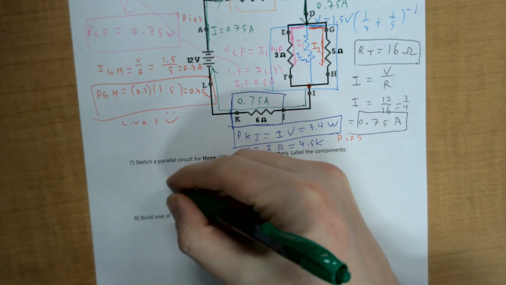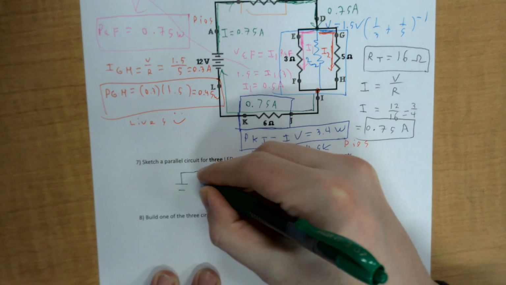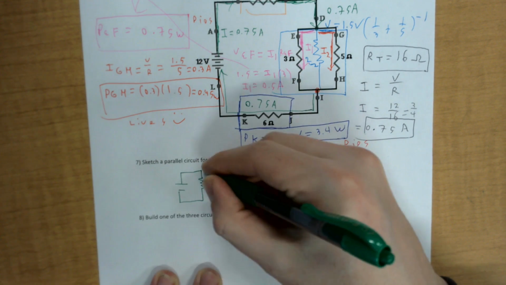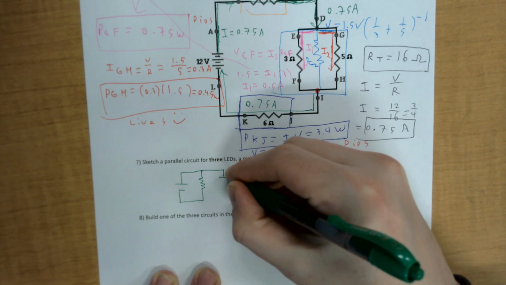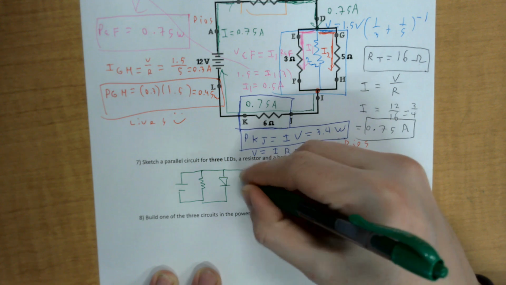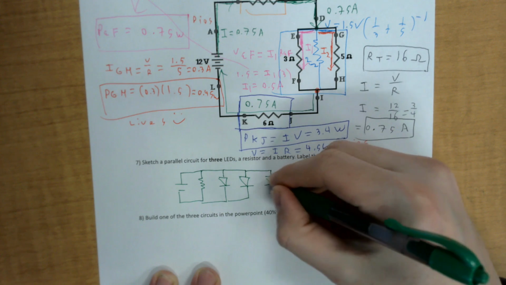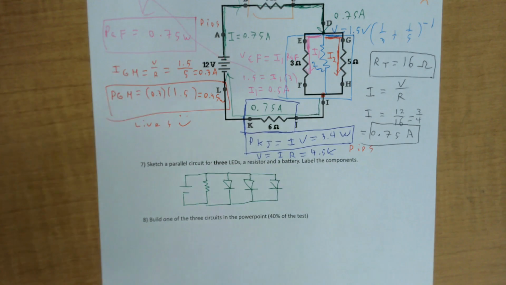So we got a battery, and it's in parallel with a resistor that is in parallel with an LED, that is in parallel with an LED, that is in parallel with an LED. I know a lot of you are shocked by this. And there we go. Now, depending on what kind of current you use, conventional current or otherwise, it will affect which way the LED is facing. It's fine. Don't worry about that. We're just starting.